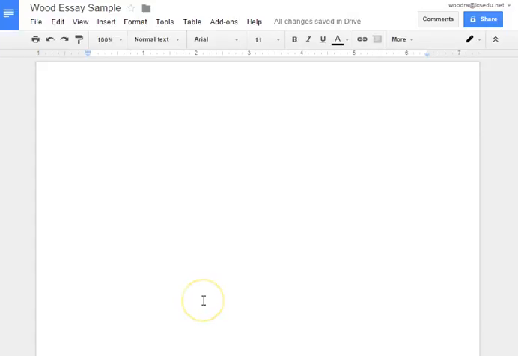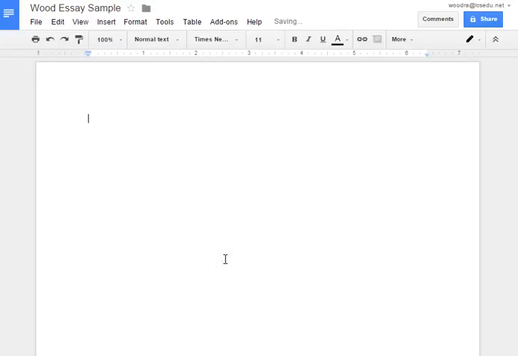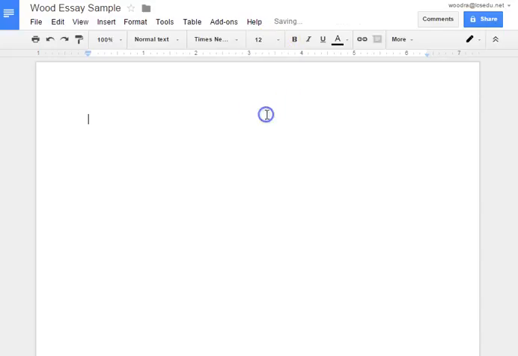And now we'll move on to the next item. You need to make sure that the font that you use in your paper is always normal text, Times New Roman, and 12. So go back up to your ribbon. I'm scrolling from the left to the right. Notice that the style is normal text, so that's correct. This is Arial. It needs to say Times New Roman, so you're going to click on the drop-down box. Mine says Times New Roman right at the top. If yours doesn't, then you'll just want to scroll down until you find that. Click on Times New Roman. Click back up at the top, and we want a 12 point size, so open up the drop-down box, hit 12. And now, for the most part, everything we type is going to follow along in that text.